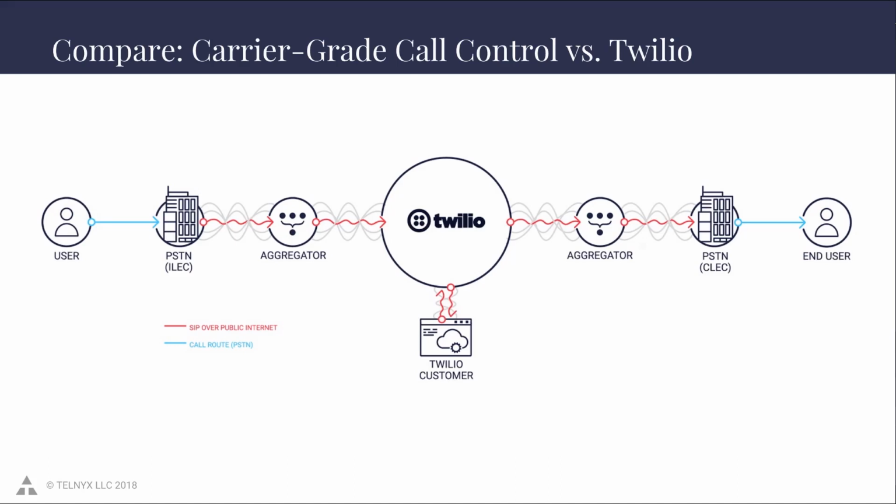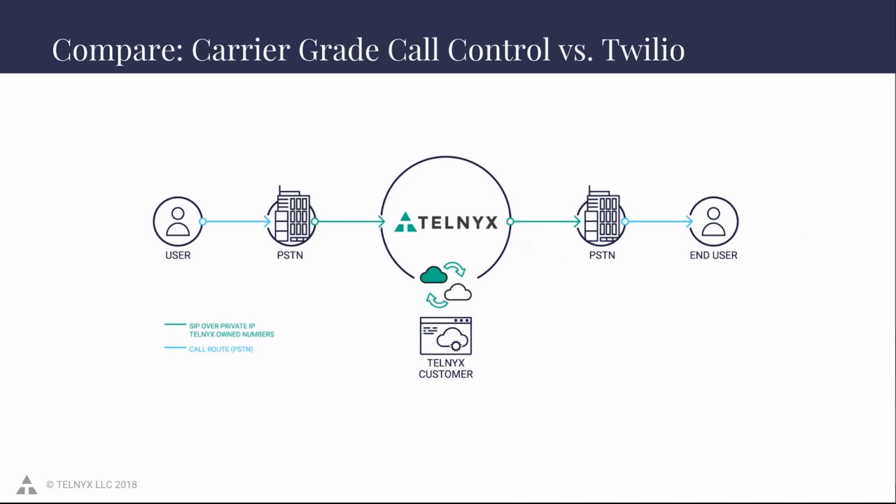In contrast, Telnyx, on the other hand, like I said, we try to control the full telephony and networking stack. So this enables us to directly connect with tier 1 operators, so fewer hops between us and the end caller or the person receiving or sending a call. So there's less exposure to the internet. When calls do reach Telnyx, they'll travel directly over our backbone. So our calls are more reliable, and we have a lot of visibility into exactly where they are at any point in time. So, just a little bit more on this.